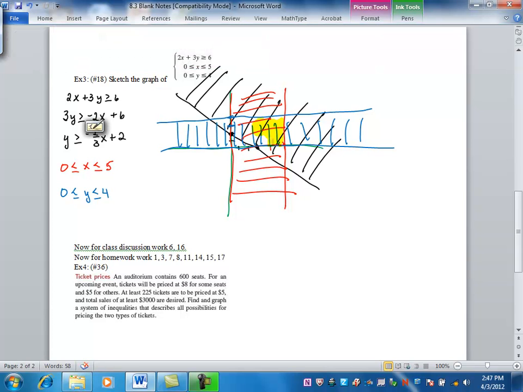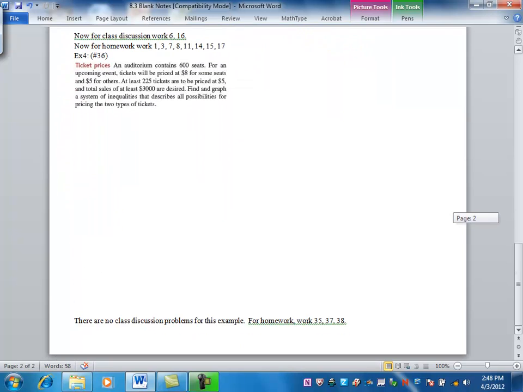You guys are going to learn, some of you that study linear algebra more carefully, that this region that we're coloring in has many applications that are very, very useful. We won't talk about it in this class, but those of you going to study linear algebra and matrices in more detail in later classes like a linear algebra class or finite will learn that this is what we call the feasible region, and it has many great applications. So if you would, take a look at the class discussion exercises along with the homework, and we'll see what we can do there.